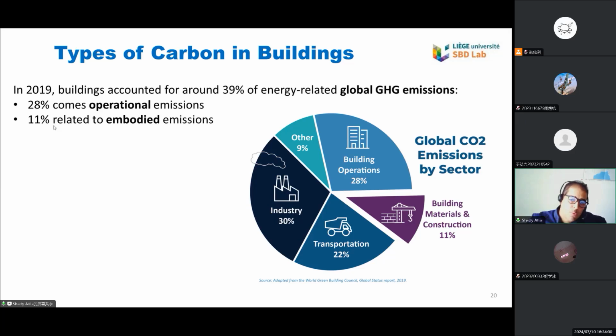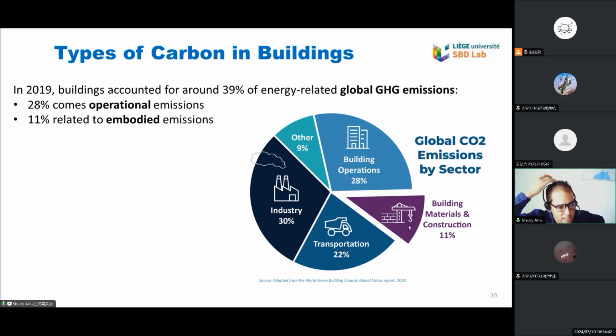And then we can move to the second part, which is the embodied emissions. Those are emissions related to the construction and to the materials, which means the materials I'm using in my building. I have HVAC ducts, I have a refrigerant, I have a chiller, I have a cooling coil, I have some ducting, I have some walls, I have some columns, I have some foundation. All these components, all these products, require energy to produce them. And while we were producing them, emissions were emitted.